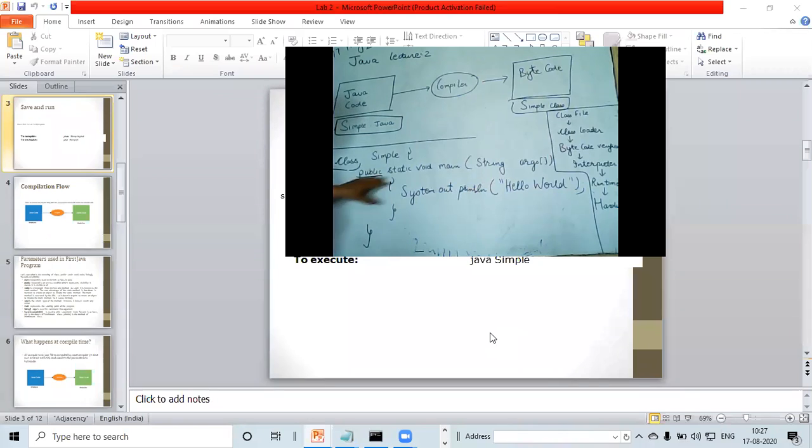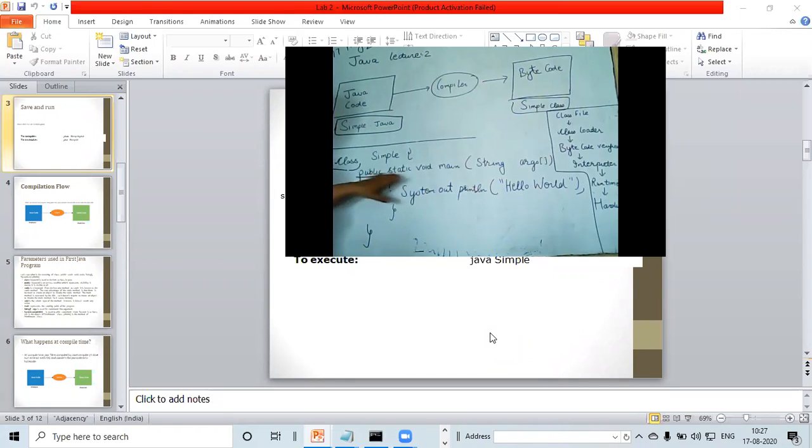Okay, so public is there, static is there. Why do we use the static keyword? Because we don't want to have an object for this particular class. Once we use a class, we cannot directly use it; we need some object with the help of which we can use that class. But when I use the keyword static over here, we don't need to specify that object. Because this is the main method, we can directly execute this class without creating any object.